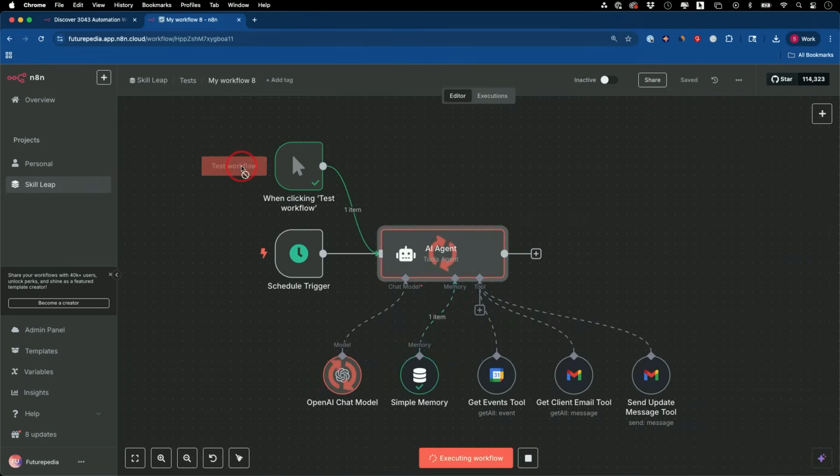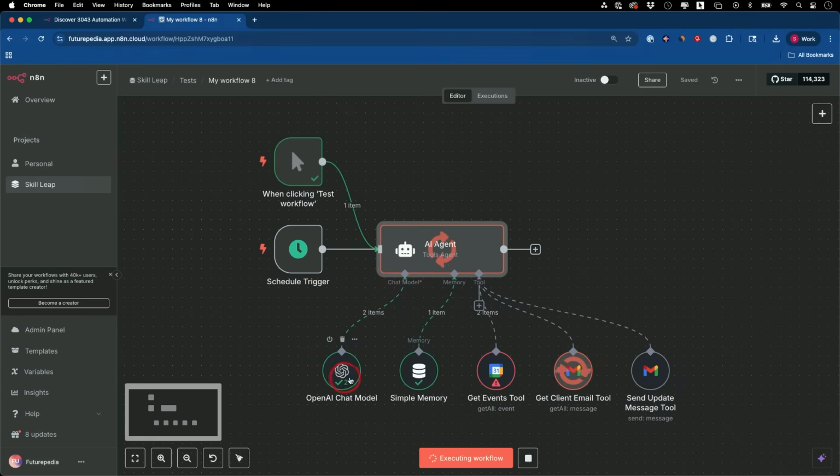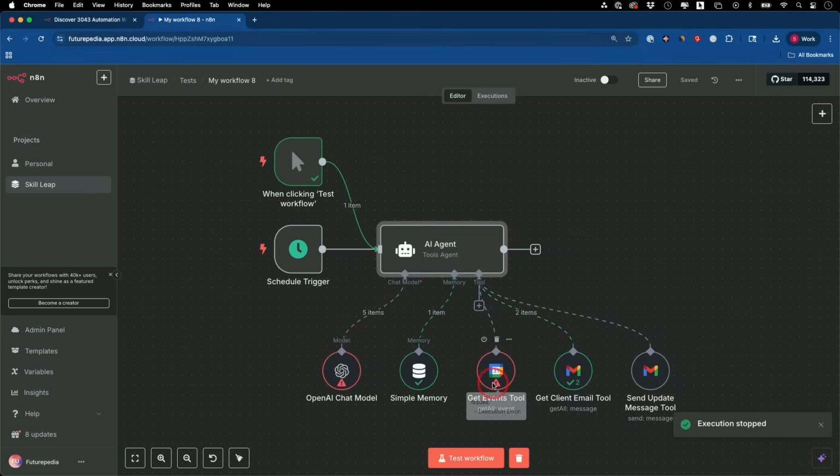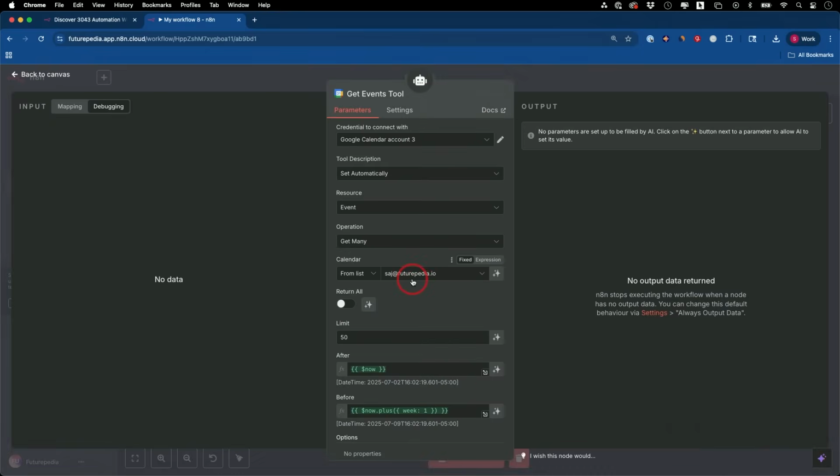So let's test it one more time. And now it's going through. The AI agent is working. Everything is working. I'm getting the checkbox. Anytime I don't get the checkbox, I'll get this error message here. So I'll go ahead and pause this for now. So you could always pause the workflow if you get any errors. And I'll go ahead and double click to see what happened here. And it looks like I had the wrong email here because I did switch my Google account and it was stuck on the old email. So I did switch that back.